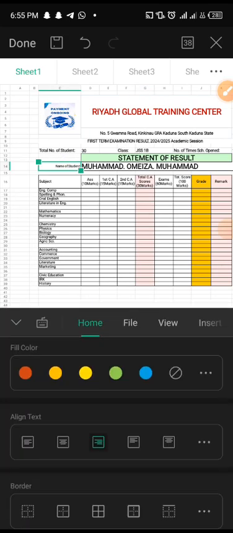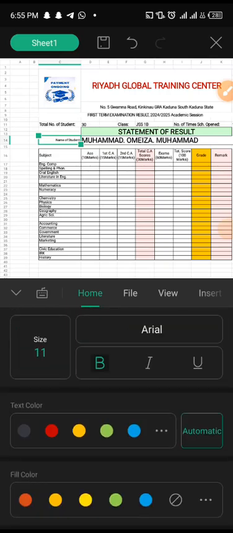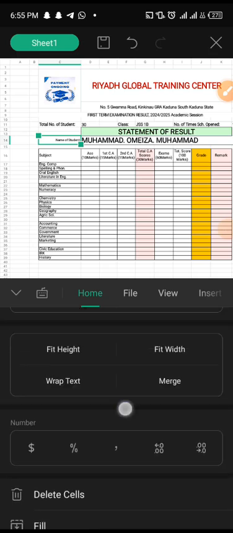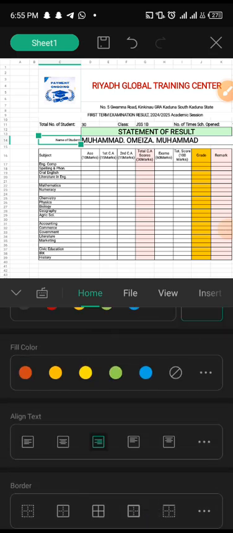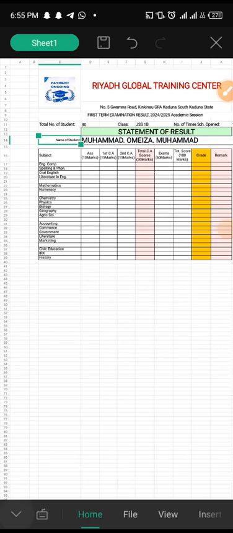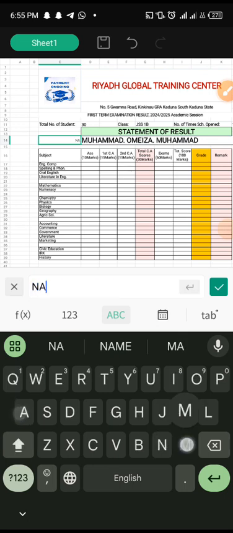And here I can decide to, okay, let's come back home and do some little work. The name: I may decide to just use the word name.